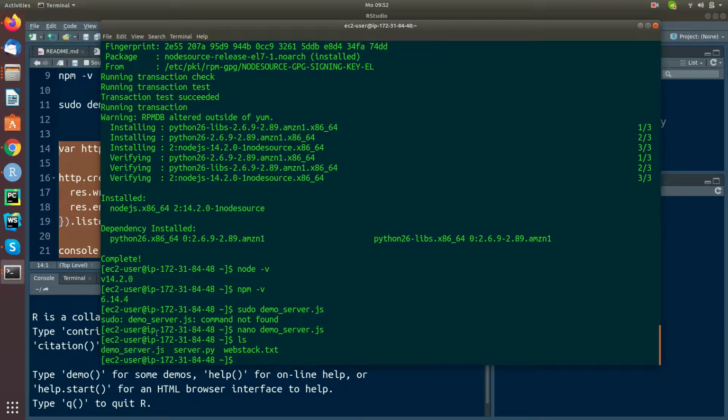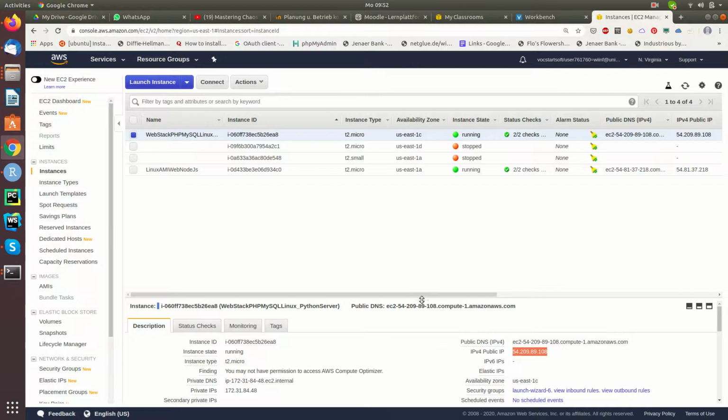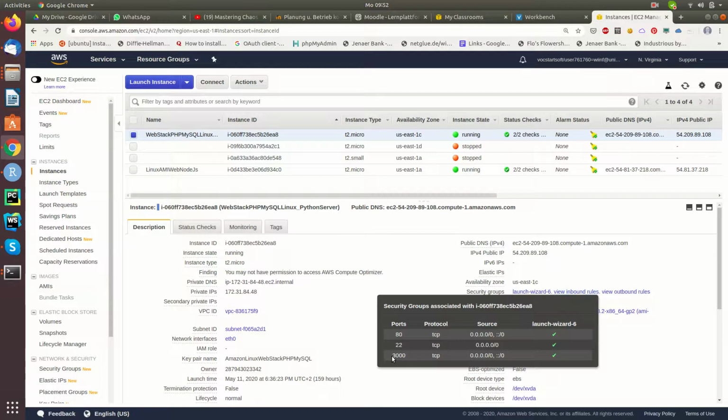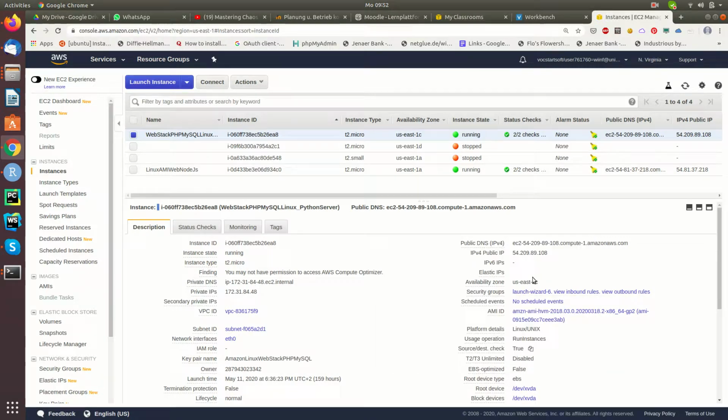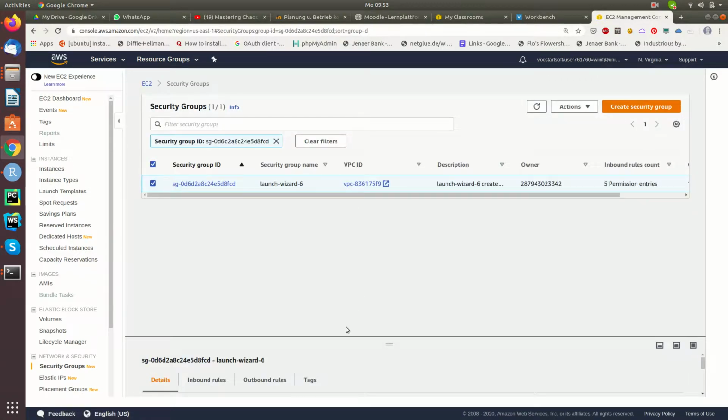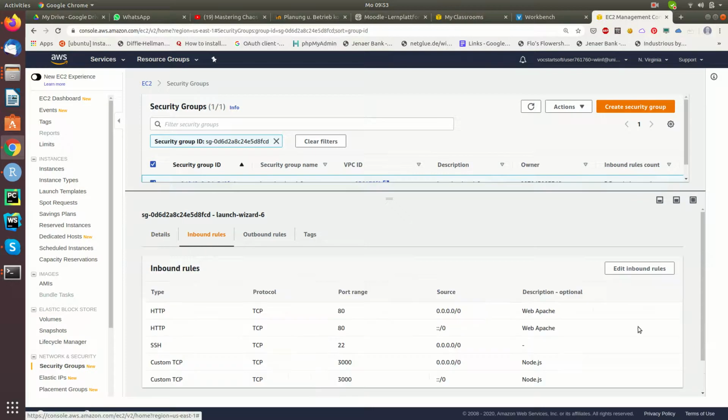Now we can see that we have a new file, demoserver.js, and we can basically start the server now. But one thing you have to do before you can do that, or I have already done this here, but I'm going to show you again. You need to add port 3000 to your security settings, to your inbound rules. You can see here my inbound rules for this machine are port 80 for HTTP, port 22 for SSH, and port 3000 for my Node.js server. If you're unfamiliar with that, check out the security groups on your machine, and you can add new rules down here, edit inbound rules, and you would be able to add. It should look like this.